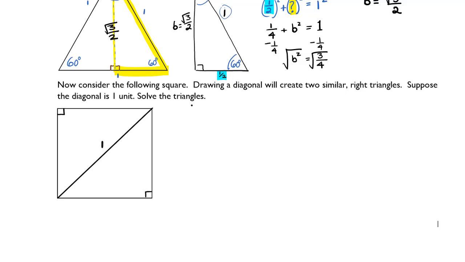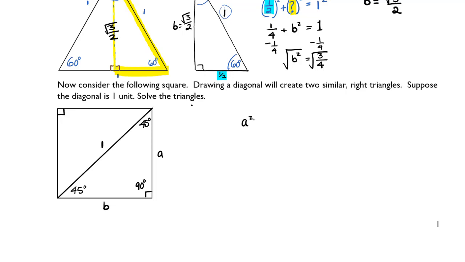I know that the diagonal is listed as 1. And I know this is a 90-degree angle. And I know the other remaining angles are 90 divided by 2, or 45 degrees. If the diagonal is a unit of 1, we need to figure out what the two sides of this triangle are. So we can use the fact that a and b equal each other.